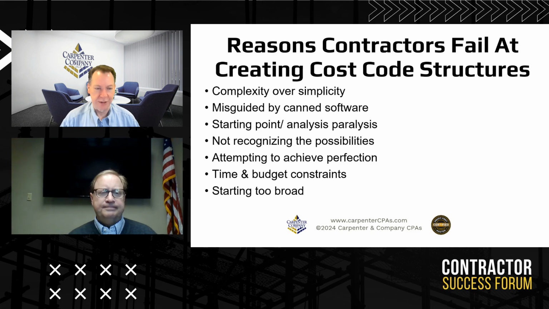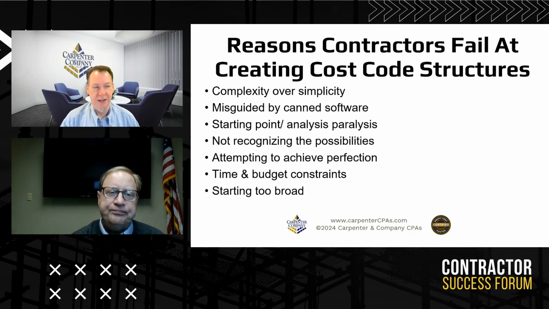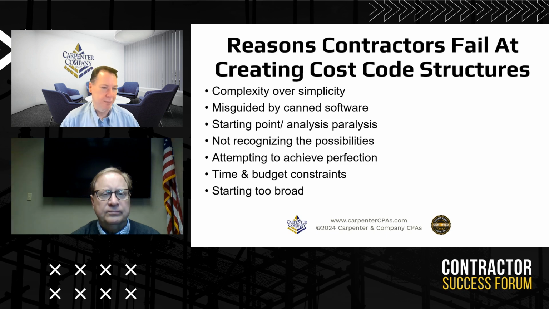Okay. A couple of thoughts here, and I'm not going to go through all of these, but we're talking about complexity over simplicity. A lot of people try to make it perfect, but they get this analysis paralysis. They don't know where that starting point is, and they try to develop a system that is too complex, has everything they possibly could do. Again, complexity over simplicity. I would rather you have just the major chart of accounts level, where this is by job: labor, materials, subcontract, equipment, other. As long as we've got that, we've got some kind of measure of how we're doing. Otherwise, it's a very manual process to really figure out how you think you're doing.